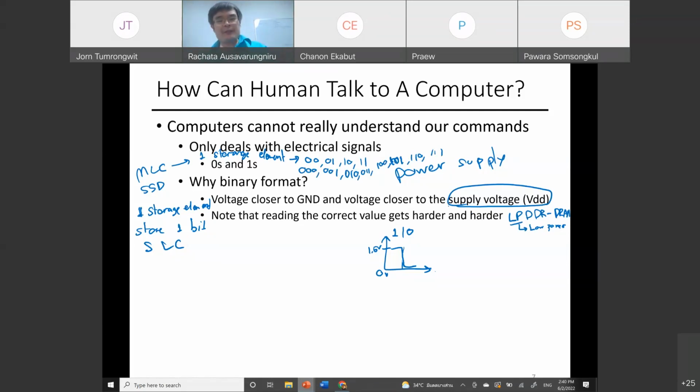What's the benefit of this? If I come up with an SSD that can store 3 bits per cell, with the same number of cells in the SSD, I can store 3 times the amount. The capacity is 3 times the amount. So that's how you can get a terabyte of SSD. This is a really, really common trick in how you produce the SSD. Again, definitely not on the exam, but I kind of want you to know what multi-level cell means.